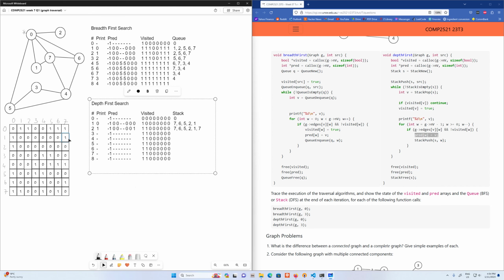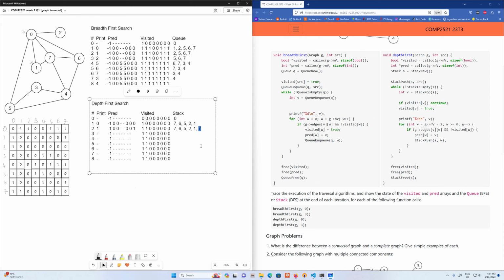Okay. So yeah, we're going backwards through this row. We found an edge to 7, and we've also got an edge from 1 to 0, but checking the visited data structure, we have visited 0. So we don't put it back into the stack. So we were on 0, we came down to 1. Now we've looked at all the neighbors of 1 and updated our data structures. So that's another round of depth-first search done.